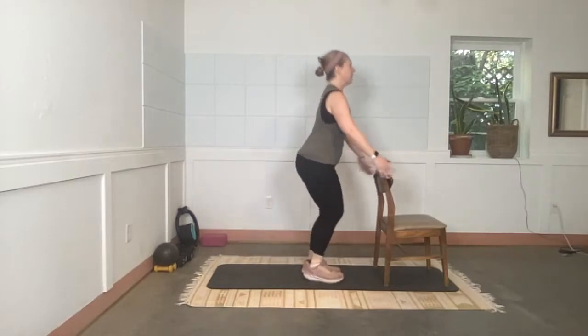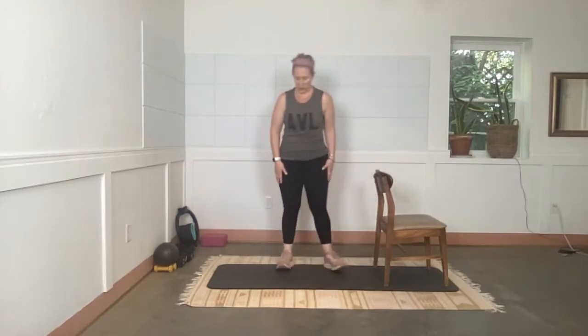Come back. And all the way up. Just for a moment, toes facing forward, stand tall, reach the arms all the way up, hook your thumbs, drop your chin, big old side reach, and other side reach. One more each way. Stretch.